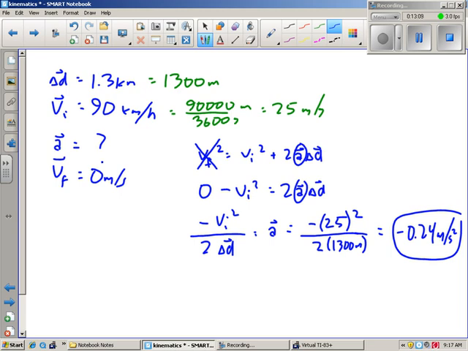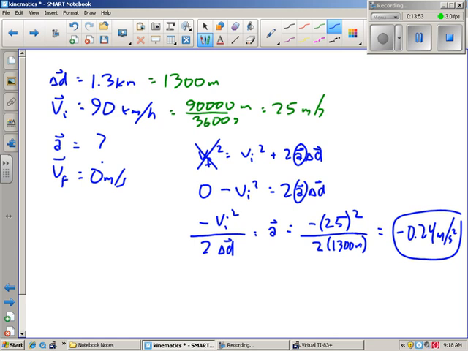Why does this train decelerate so slowly, negative 0.24 meters per second squared? Why can't it slow down quicker? Yeah, it's got a ton of kinetic energy, right? Because it's so massive. In Unit 2, we're going to talk about a concept called inertia as well. You may have heard that term before. If you ever watched Bill Nye, inertia is a property of matter in the opening song. Kinetic energy is partially related to inertia in that, the more kinetic energy, the more inertia something has, the harder it is to stop. Is that okay, Wayne?